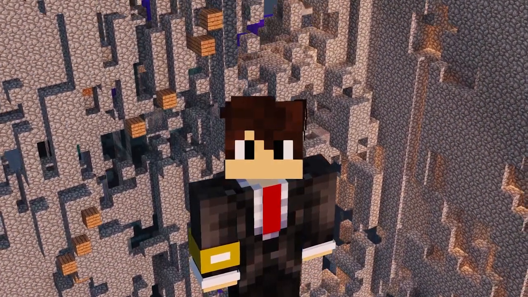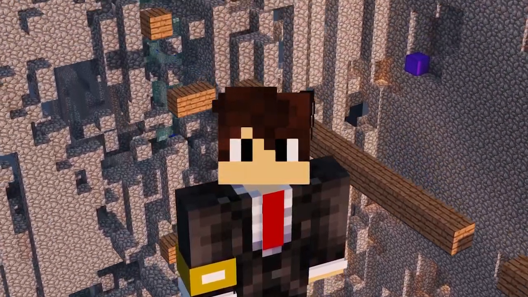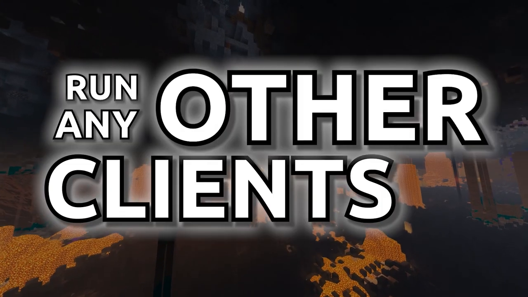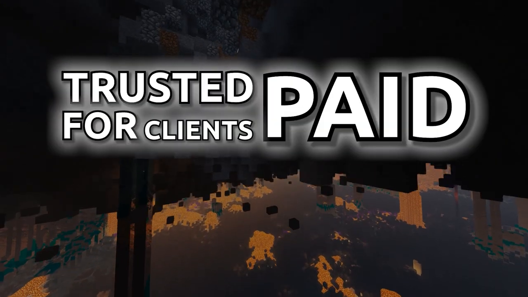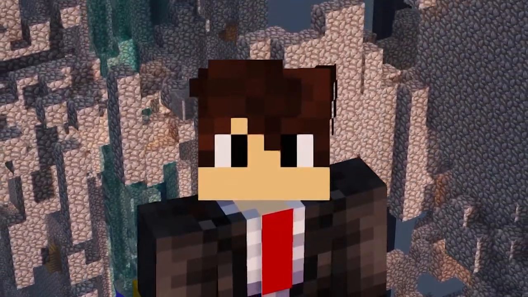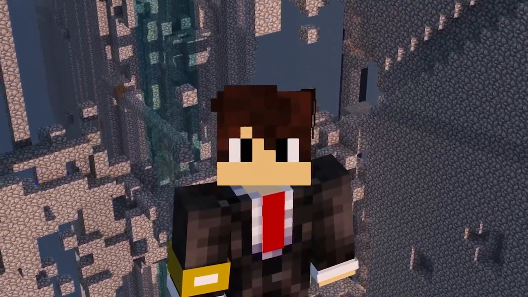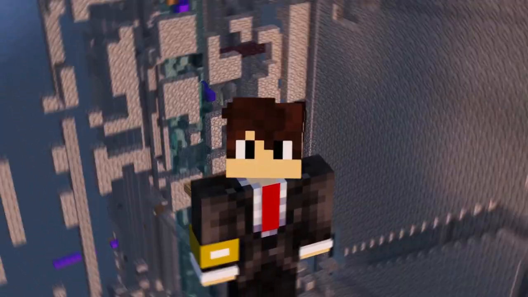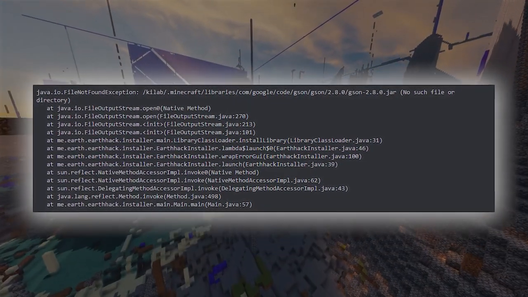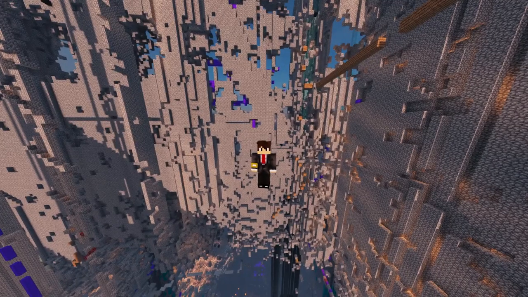Okay, so let me explain why I am using the release from GoPro's archive as opposed to the original build. I have recently decided not to run any clients other than my trusted paid-for clients on my main computer. Going forward, all of the clients I review will be run in a virtual machine. This helps me protect myself, seeing as I run a lot of smaller, lesser-known clients for videos. Unfortunately, the original EarthHack crashes when loaded on Linux. Thankfully, GoPro removed this error in his version and it now loads perfectly on Linux.